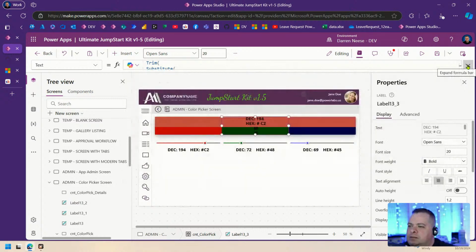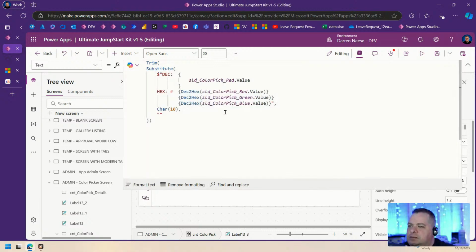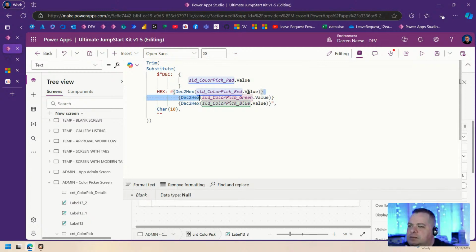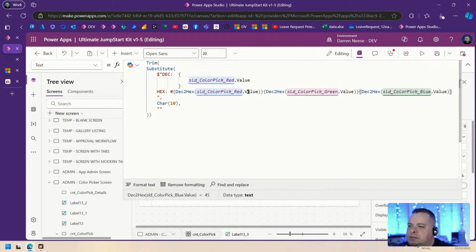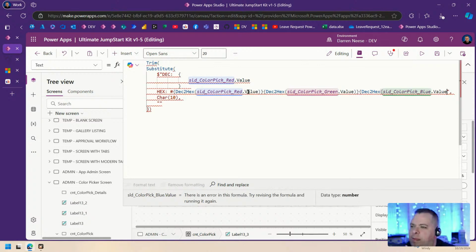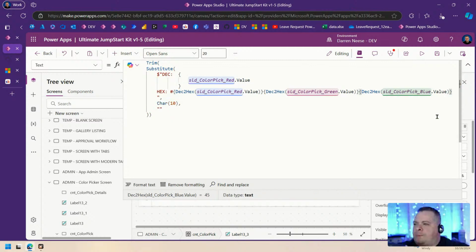Okay, so we got C2, 48, 45. I don't want any space in there. Need an ending curly brace.